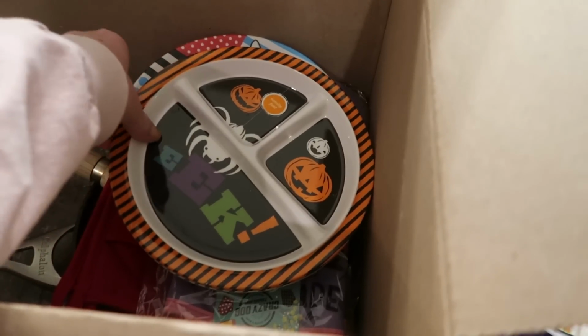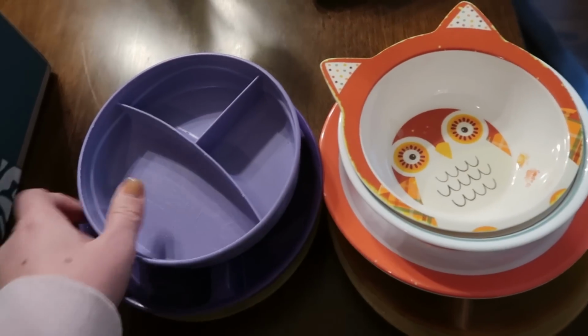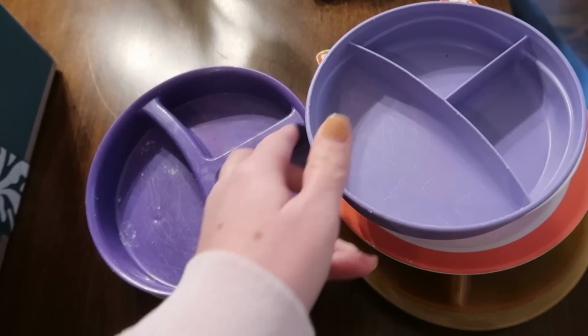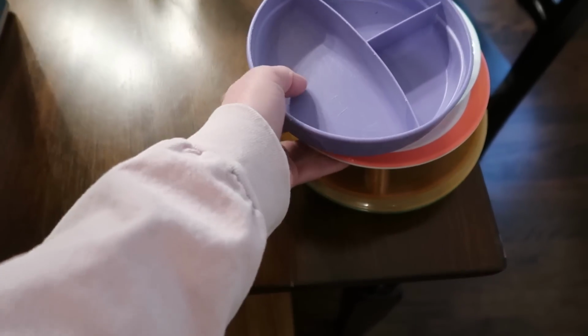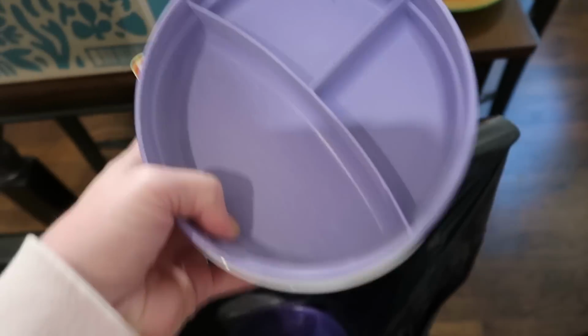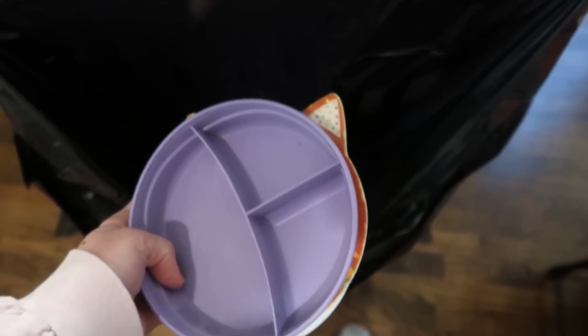A few of these were barely used and are in good enough shape to donate, but a lot of these are just really old and worn out. They're not in good enough shape to send to the donation center, and if they're not recyclable, they're just gonna have to go in the trash, unfortunately. It happens, you know? I can't save or repurpose every item, and I don't wanna send trash to the Goodwill for them to throw out. And these served a good purpose, and we got a lot of use out of them.